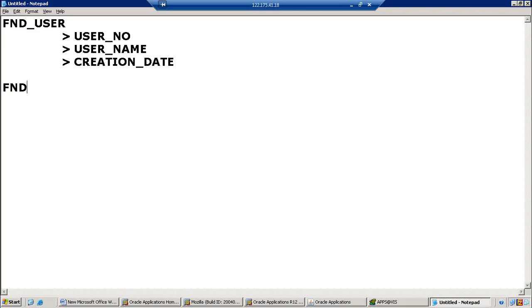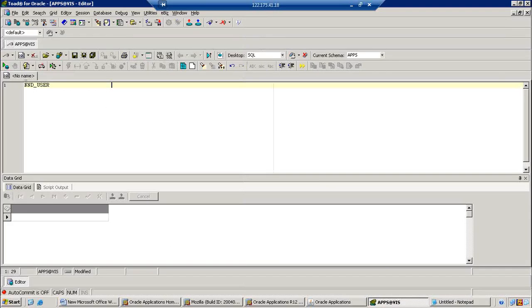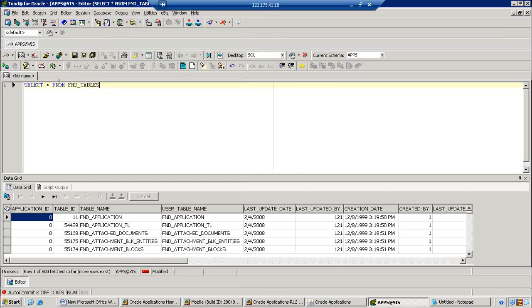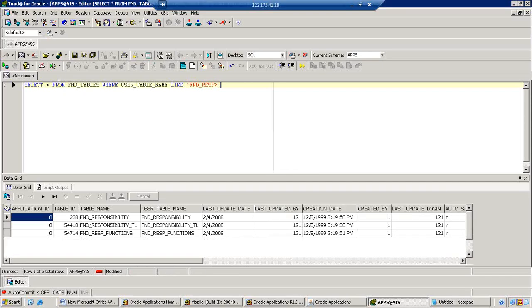In the same manner, we find the responsibility TL. Why do we want to choose that? How can we find the responsibility TL table? Here we can find FND tables, one of the tables which has the foundation tables, where table name is like FND. Why do we come to the backend? Because we cannot find the table from the front end.